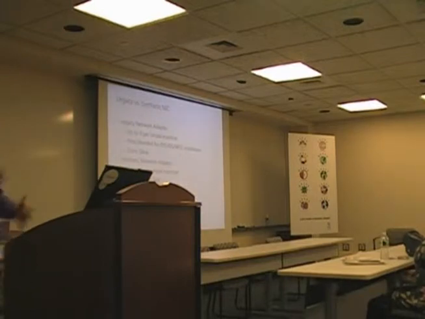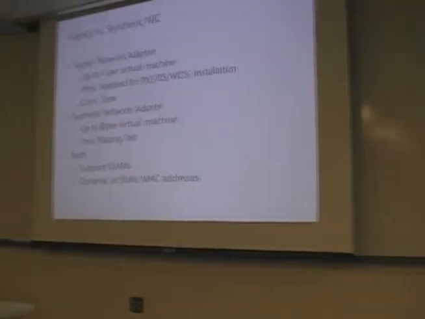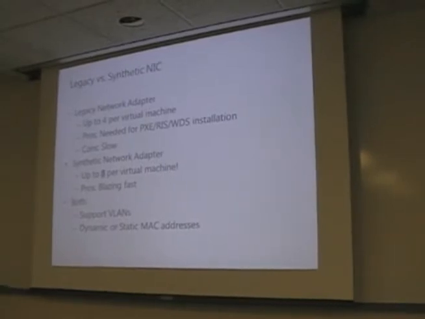Okay. Next topic: legacy versus synthetic NIC. Legacy network adapter, up to 4 per virtual machine. For pros, they're needed for PXE, RIS, or WDS installation. So if you're going to be using remote installation or deployment services, then you need the legacy adapter. If you're not doing remote installation services, then you don't really need them because the legacy is a little slower. Okay, that's actually a lot slower.